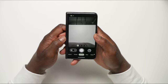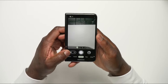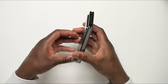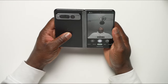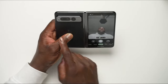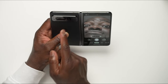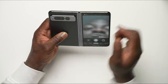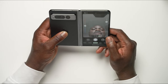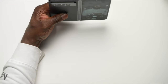And then obviously the benefit of a foldable is the ability to shoot with the outer cover display with a selfie. And when you press here, it says unfold phone for high resolution. You unfold it, right? And you can see that that's where your ultra wide is. It's your 1x right here. And you've got your 5x. Well, because of the lighting condition, it's cropping in on the main sensor. It's not actually moving to the dedicated telephoto. It'd be like that, very deceptive, right? But you can get the high resolution selfies.